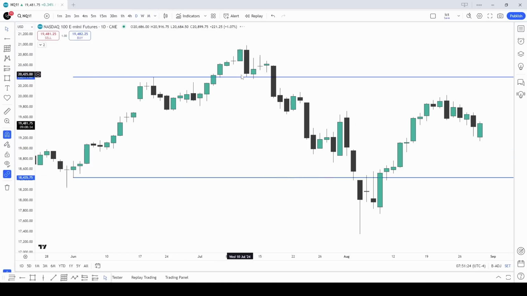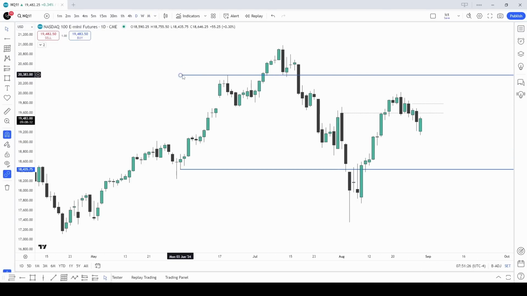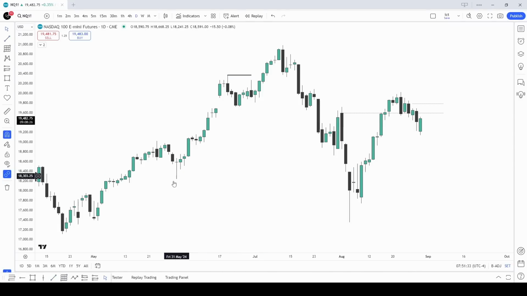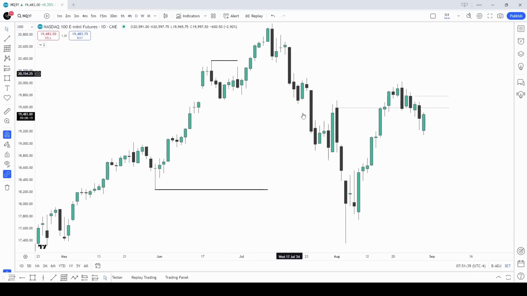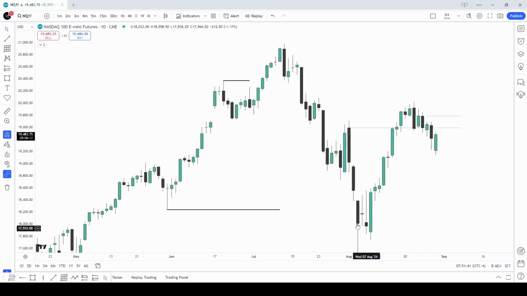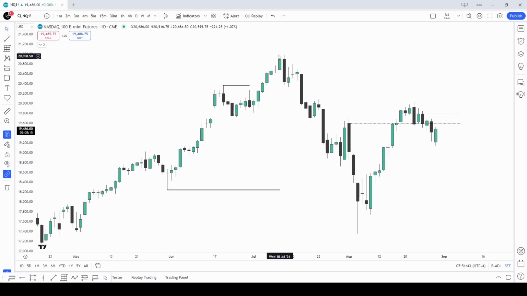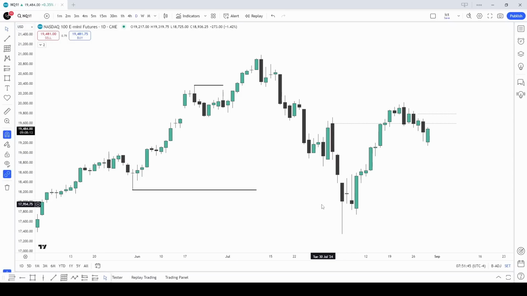If we drop down to the daily time frame, quite clearly you can see, and I'll clean up this chart for you. This is the previous monthly candle high. This is the previous monthly candle low. Let's take this low as a swing low. From here to here, what is this? Quite clearly, this is a market maker sell model. The easiest trading framework you will find, a market maker model.